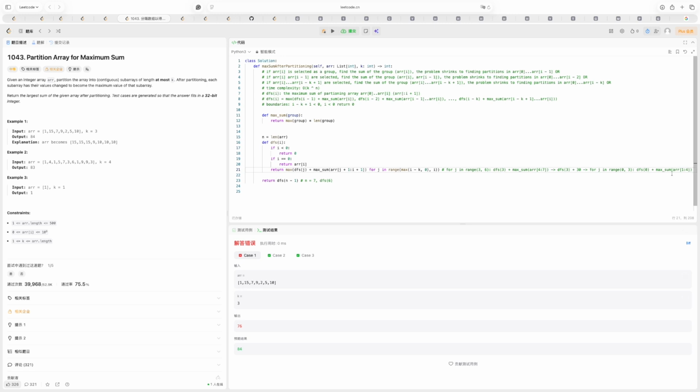It's kind of correct. And then for DFS 0, it will return array I, like 1. I'm not sure where the issue is.